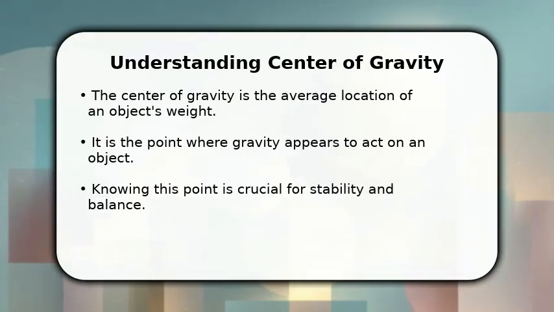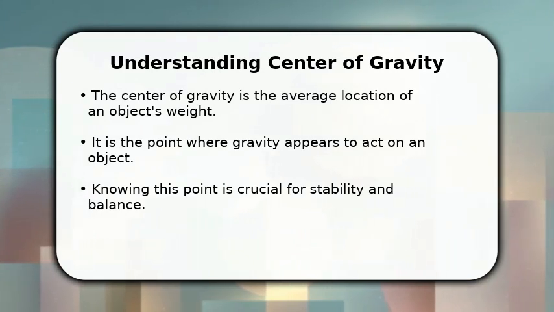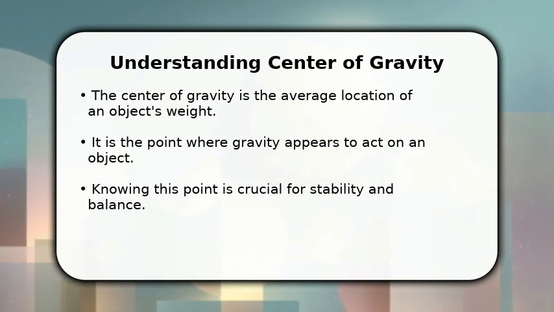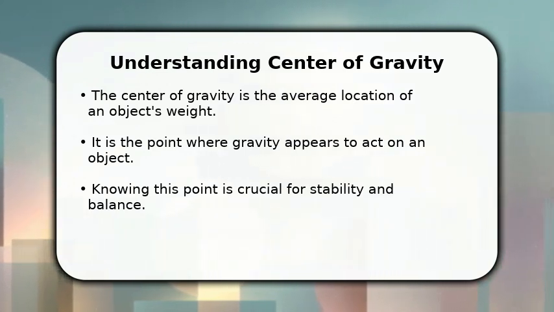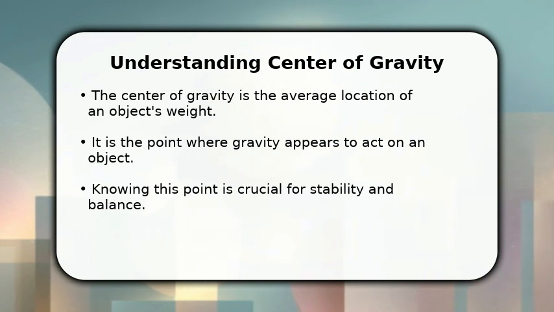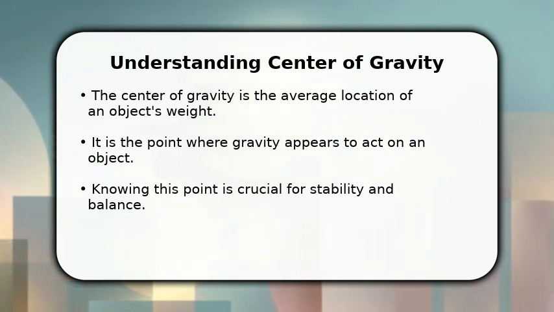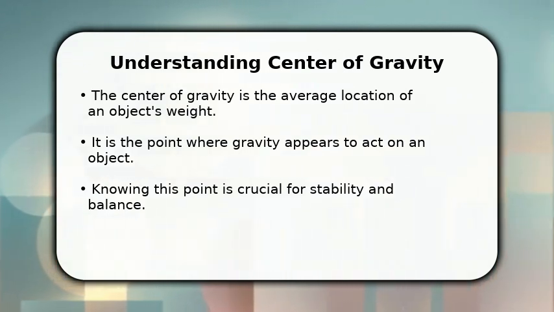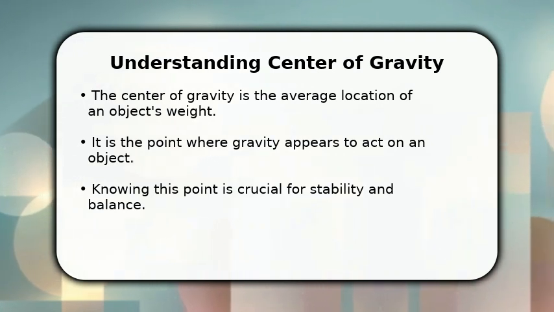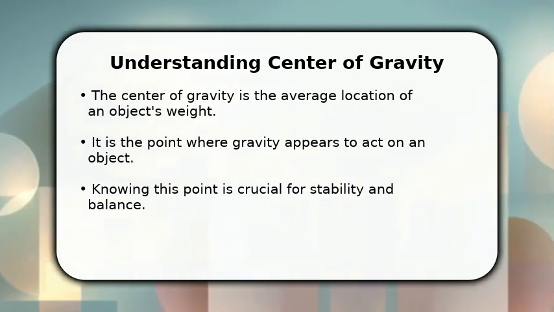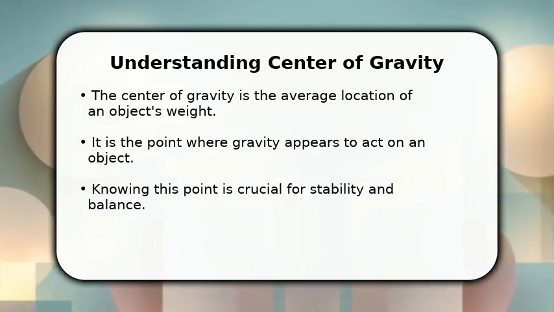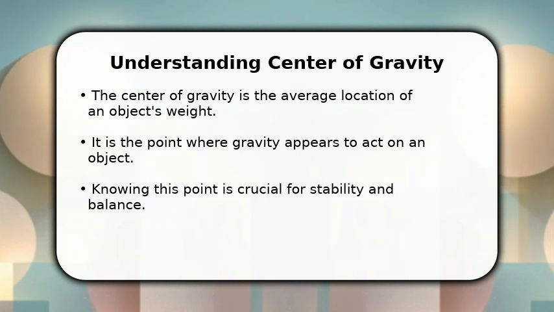In this video, I will explain how to calculate the center of gravity. First, understand that the center of gravity, often abbreviated as CG, is the unique point where the weighted relative position of the distributed mass sums to zero. It is essentially the point where an object's entire weight seems to concentrate. This concept is fundamental in engineering, physics, and even everyday activities, influencing how objects balance or tip over. We will explore methods to find this critical point.